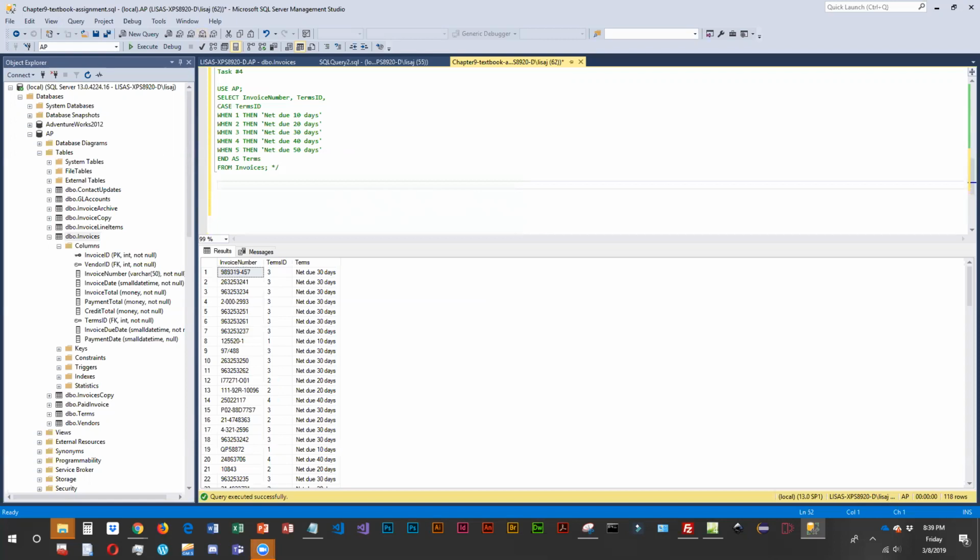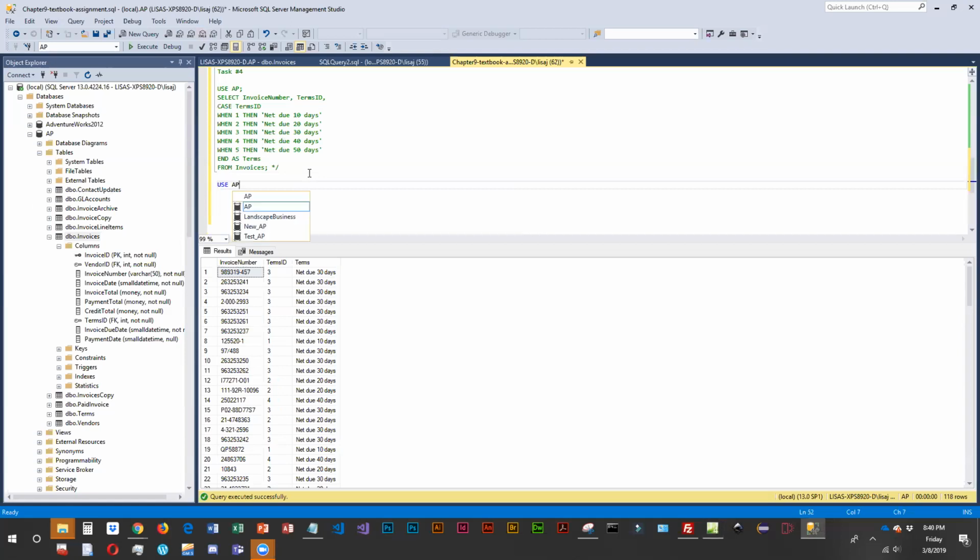So before we code anything in, we are going to insert some new rows into our invoices table. And if we don't do this, everything is going to be over 30 days past due.